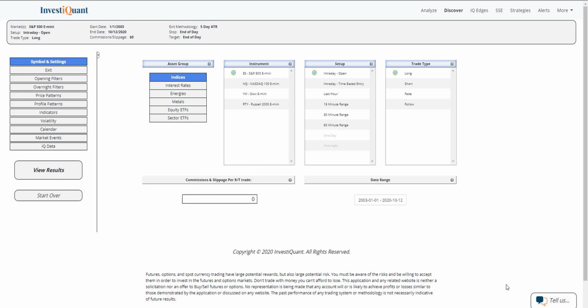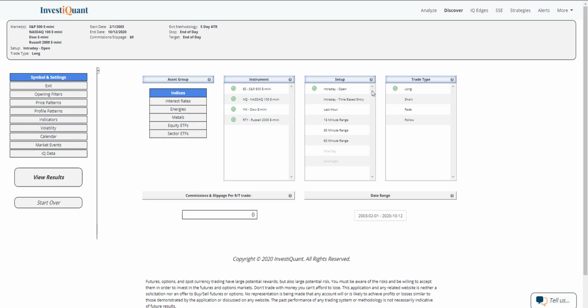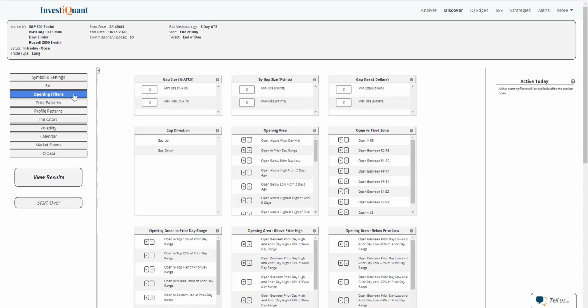And what I want to do this morning is test what has happened historically when you trigger that overbought reading where you're closing above an upper Bollinger Band. So let's do that. I'm going to go and discover and select all four instruments. The setup is going to be based upon getting long at the open of regular trading hours, which is 9:30 a.m. Eastern Time, and then exit at the close, which is 4:15 p.m. Eastern Time. The overnight session has been strong. We are at the highs at the time of this recording, or very close to them, and we are well above Friday's highs. So I'm going to come into opening filters and go with open above the prior day high.